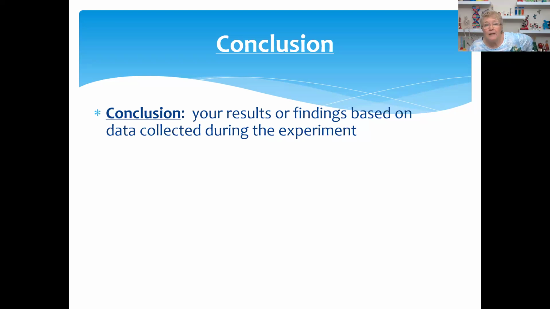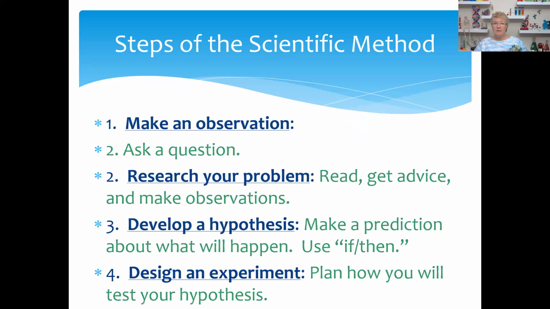Now, in a conclusion, when you write a conclusion for a lab report, you're also going to recommend further experimentation. What might you do differently the next time? What mistake might you have made this time? If you were to repeat the project, how could you extend it? How could you sharpen it up a little bit? And that's our conclusion. And there we have it. Those are the steps of the scientific method. We make an observation.